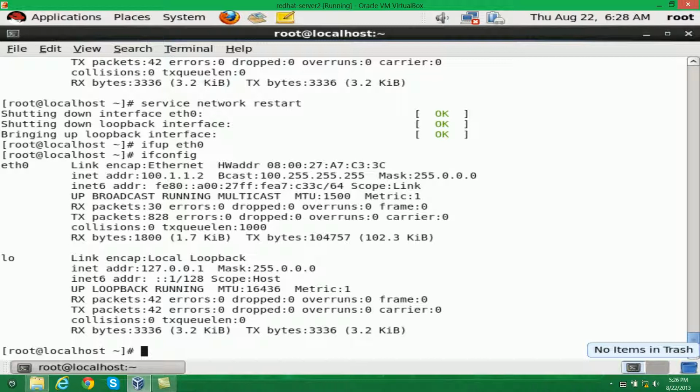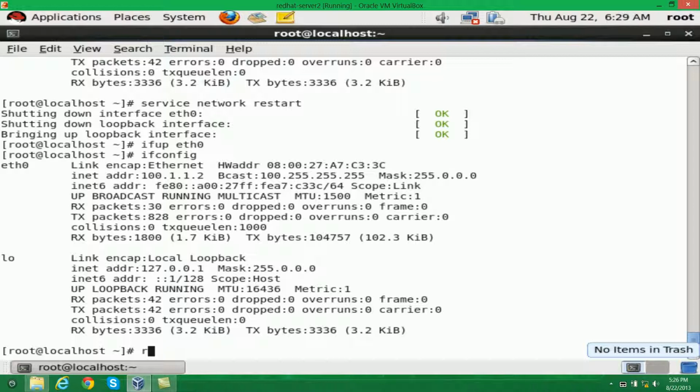Well, this was how to check your IP address, how to see the config file, and how to assign a static IP address. Now let's talk about routing. If your computer or system has two or more network interfaces, it is called dual-homed or multi-homed, and you need to make sure that each interface has a gateway that it can route through. Using the route command, you can display the current routes the system has and add additional routes if you would like to.